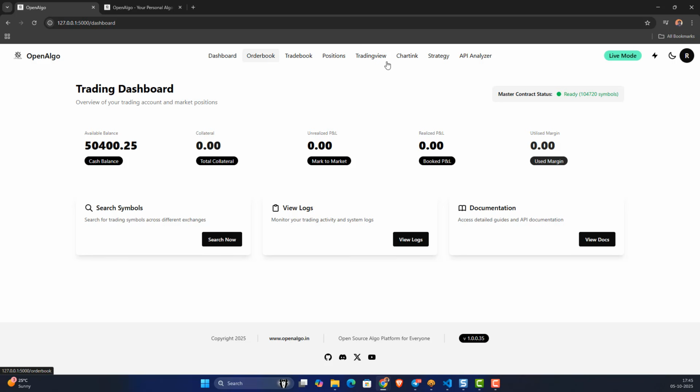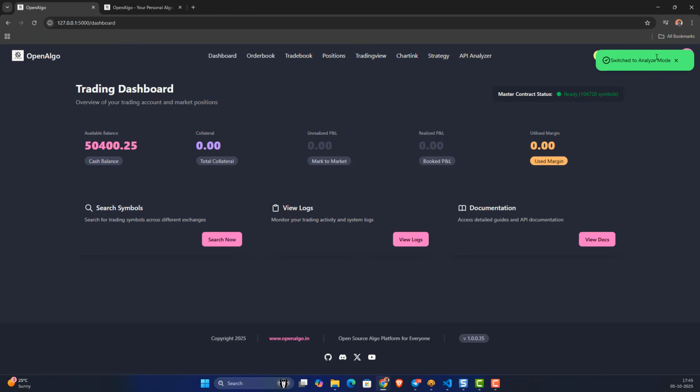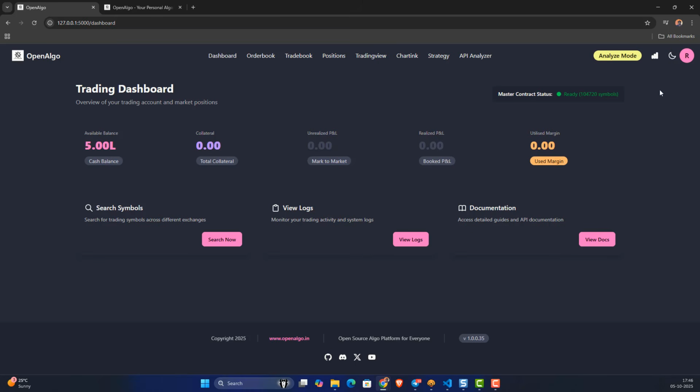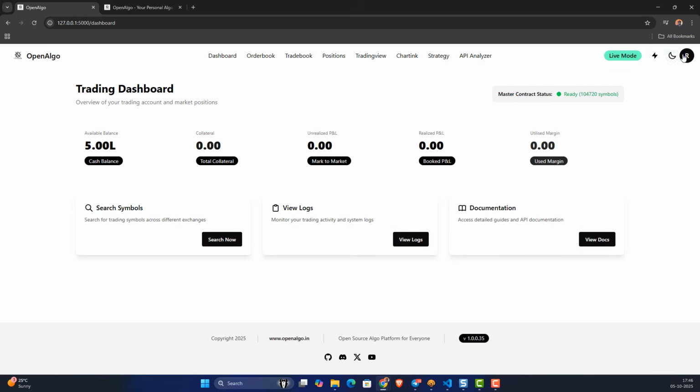But no matter what, if you change to analyzer mode, you always end up with only the Dracula theme, which you cannot change at all. So everyone knows that if you are using the Dracula theme, you are in analyzer mode, and it also shows that analyzer mode is on. Some time back there were a lot of small theme glitches. All those theme issues have been sorted out in version 1.0.0.35. So you can choose whatever theme you like.